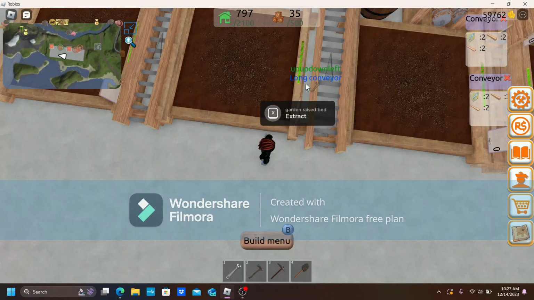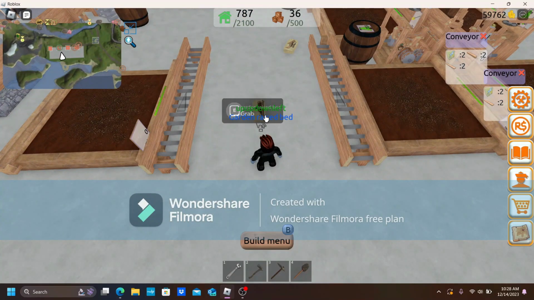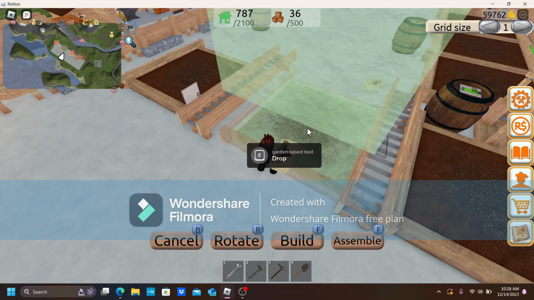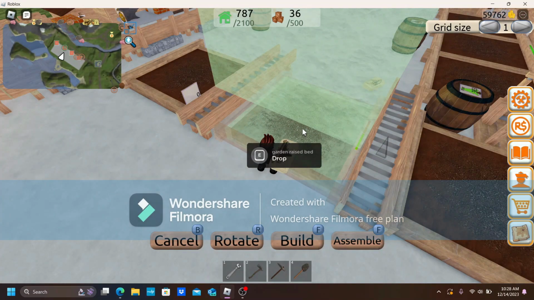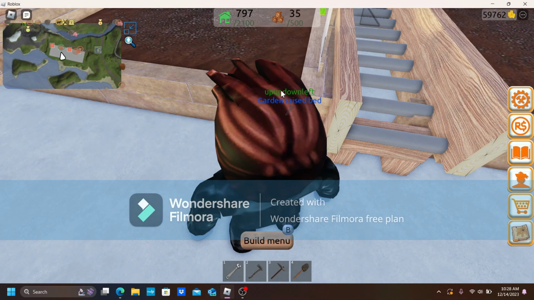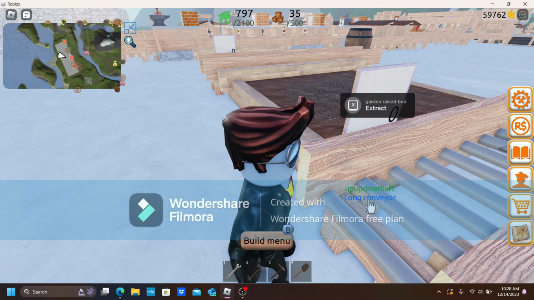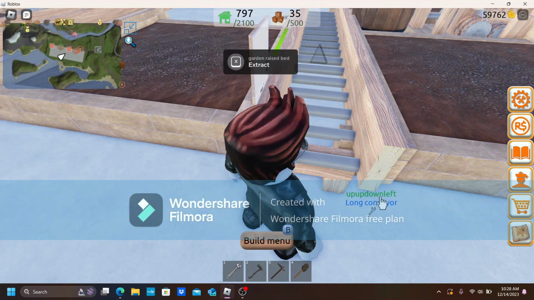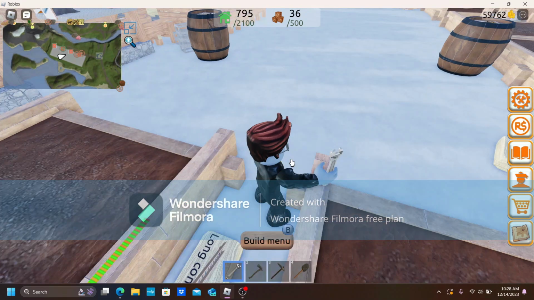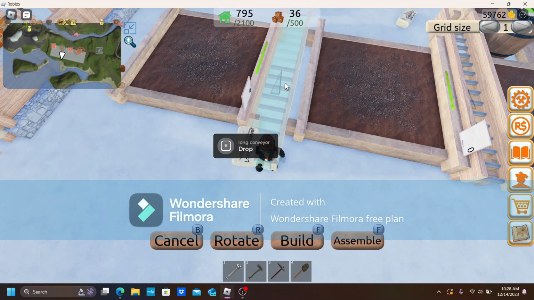I'll be using primarily long conveyors for ease of access. And then the garden beds, as per the norm. I'm placing them just far enough that only the peg of it is into the conveyor, so it does not alter the flow. And this is to help keep it as compact as possible, as I am not good at managing space on my base. However, that's part of the fun of the game, is just experimenting and seeing what works.